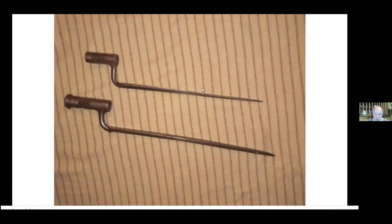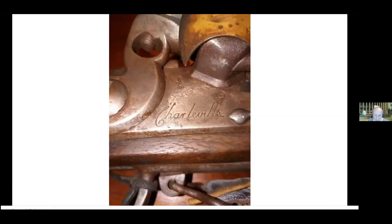The Charleville bayonet could be up to 16 inches long. The Brown Bess bayonet — if you notice on the barrel, there's a lug. It just slides on and locks into place. Before that, they had plug bayonets, which would not stay in the barrel. This was a three-sided blade, which causes a terrible wound — it will not heal up. It just bleeds, and these two edges would be sharpened; as you push it in, it just widens the wound and can't be closed up. You can bleed to death even with a minor wound if not taken care of right away.